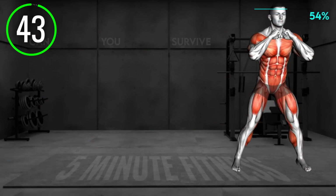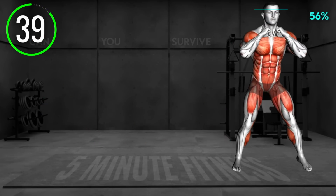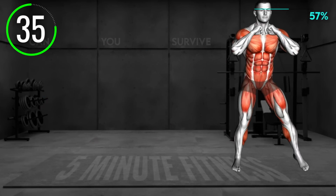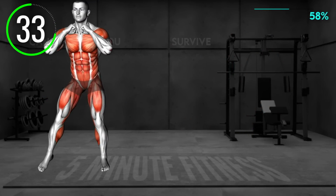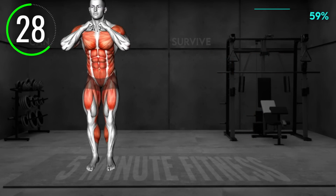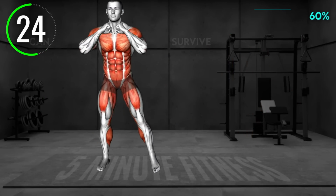Stand shoulder width apart with your arms in a boxing position. Slightly bend your knees and punch across your chest to the right, to the left, and again to the right. Next, perform 2 shuffles to the right side and then 3 punches to the left, right, and left. Next, perform 2 shuffles to the left and repeat.